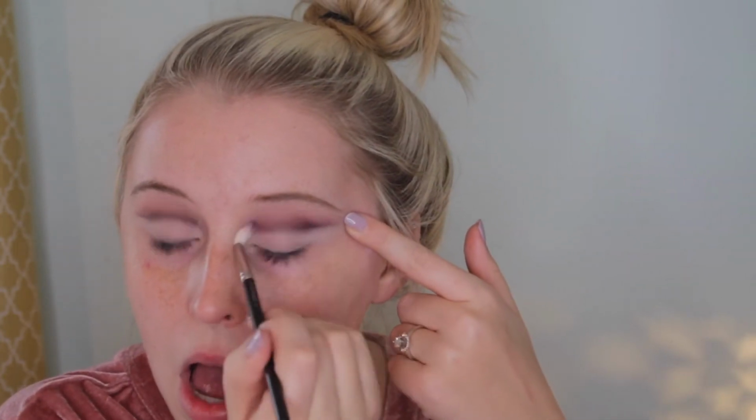And with that MAC 221 brush, I am going to use this little mini Kat Von D Shade Light Eye Palette. And I'm going to use this dark purple shade, and I'm going to continue going in on my crease. But I'm going to kind of bring it a little higher. And this is just going to blend it really well. It's just kind of darkening it up.